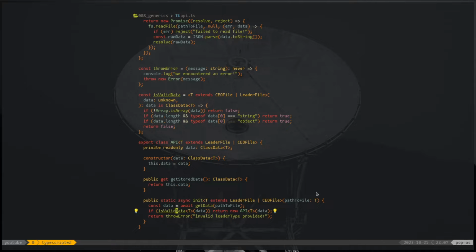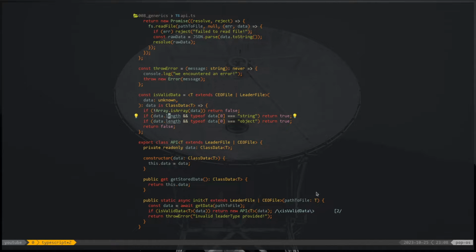So validateData simply takes the data object but also takes this generic type. Let's step into that and have a look at what that does. So this says, okay, I'm expecting the CEO file or I'm expecting the leader file, and based on that I'm going to use that TypeScript conditional to determine what kind of data I'm returning. The first thing it says is, if the data is not an array, well, neither of these is going to be valid data, because we know that the world leaders are in the shape of an array, although they're objects in an array, and the CEOs are also an array, but they're strings in an array. In this case, this is not going to be valid data if it doesn't pass this array check. And we can see down here that if we don't, we're going to throw an error. So that's the first check.